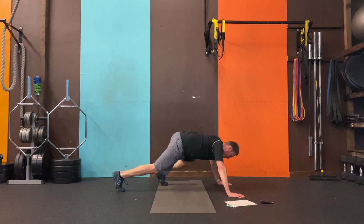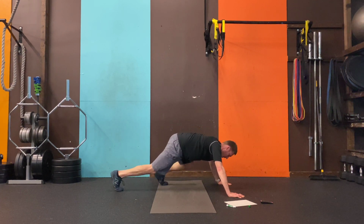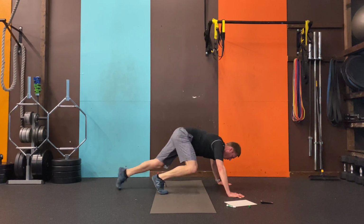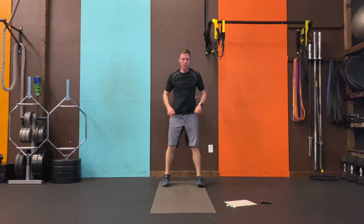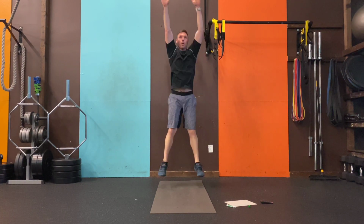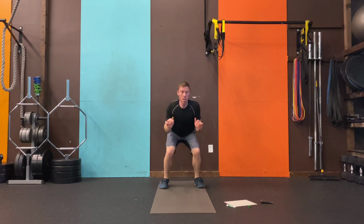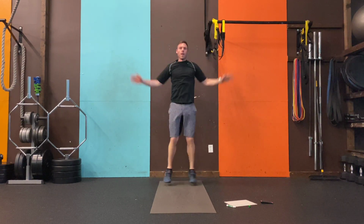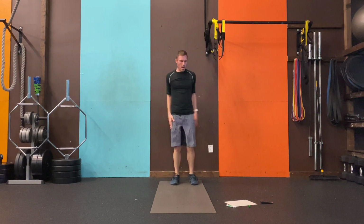Five, four, three, two, one. Hop or steps. I'm gonna do steps. Five, four, three, two, one. Squats. Five, four, three, two, one. Good, number four.